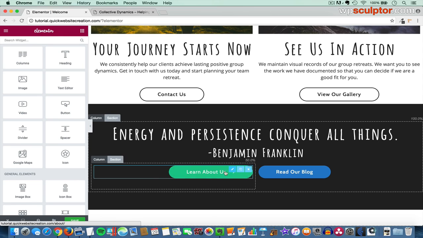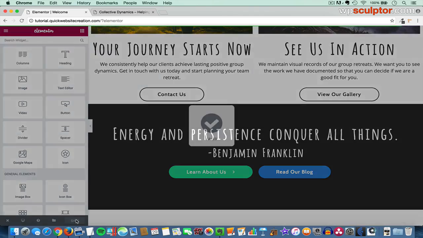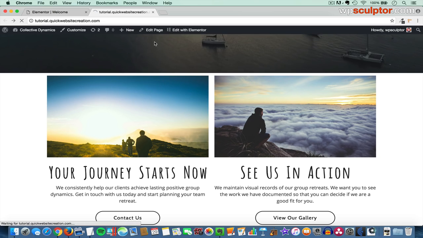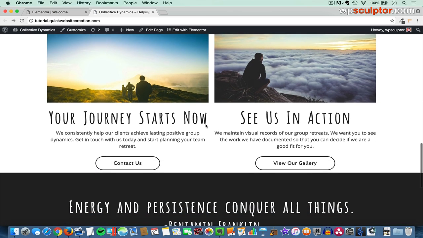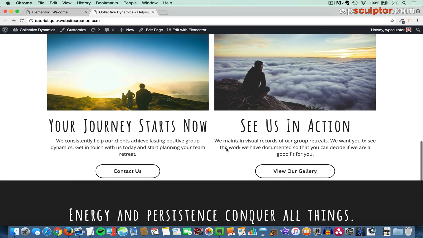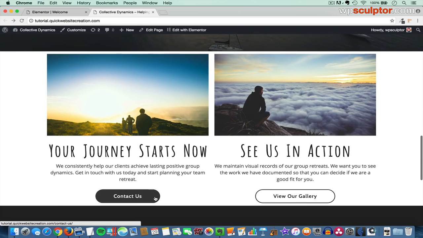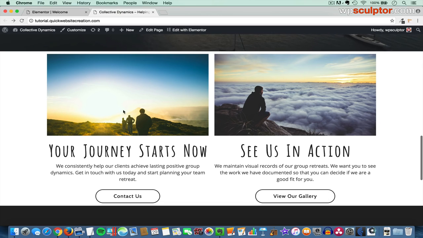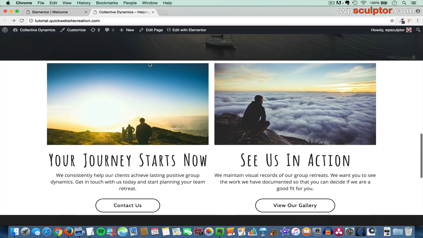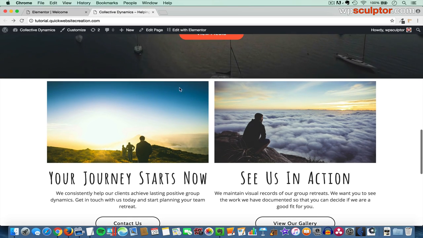And since I want these buttons to be identical, and I want the links to be the same and the text to be the same, I'm just going to go ahead and save the change. And then we'll view the front end of our site and refresh the page. And now we have our final section created here at the bottom. Now, one thing I did notice when I'm looking at this, you can see that it looks a little crowded with this section that we have with 2 columns and our images. There's not a lot of space between the button and the next section, and there's not a lot of space up here between the video background and the images.